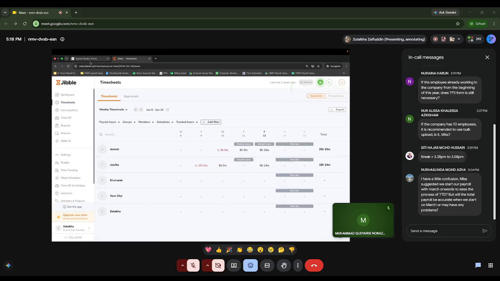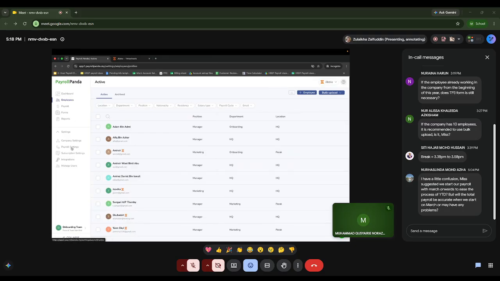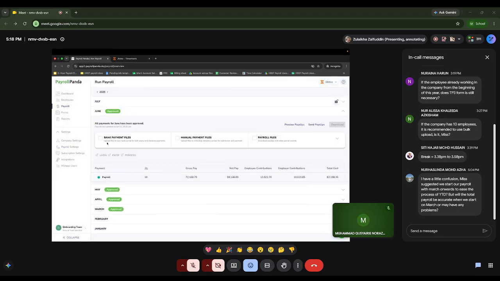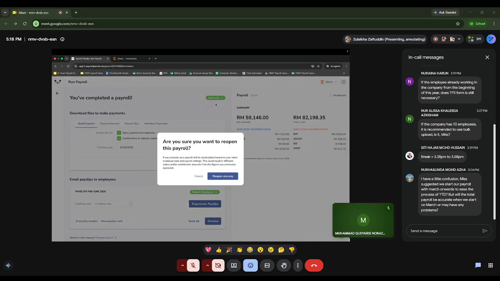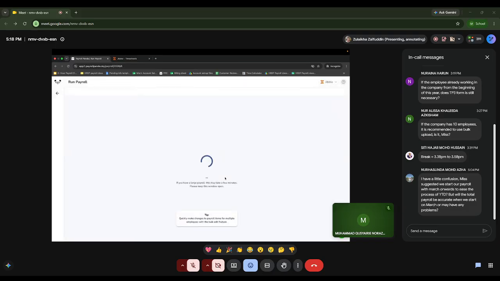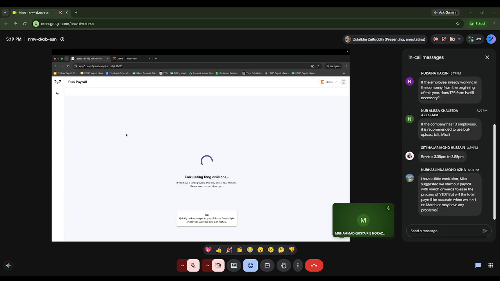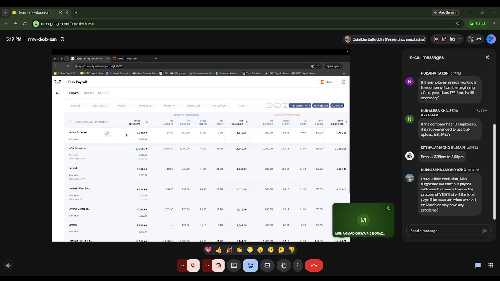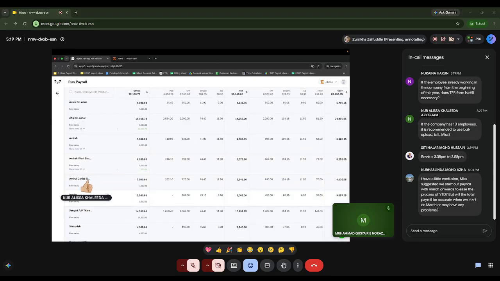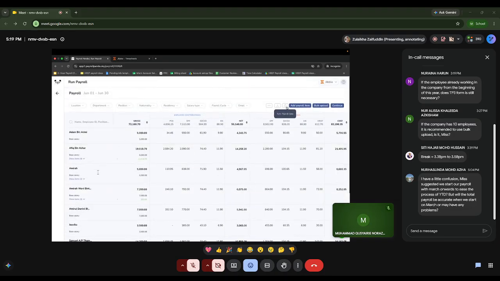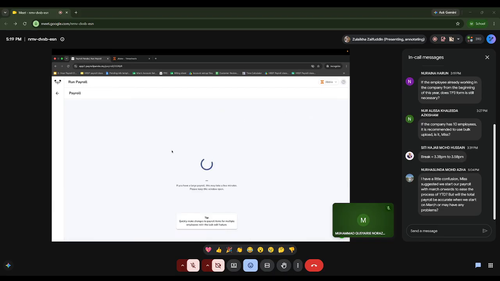Okay, so once done, you can go to Payroll Panda, but let me change my policies over here. Last day of the month, payroll, I'm gonna revert back this payroll. Sekejap ya. I applied for Jivika. One moment ya. Okay, so at the moment Jivika sekarang there's no overtime captured over here. Okay, just click on sync payroll data, Jibble.